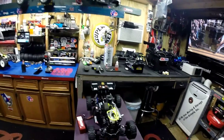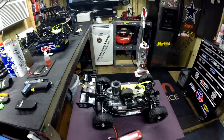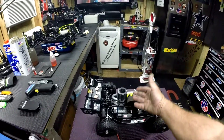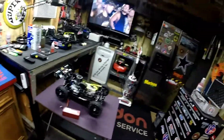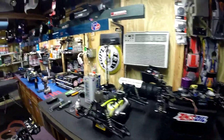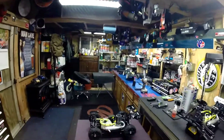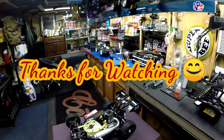Alright guys, that's going to be it for tonight — it's almost 2 a.m. I'm gonna get some rest, gotta meet my son around 10. I will be taking the Hyper with the Max Star 0.28, which is dialed in on the box, purring like a kitten. Max Star 28 — not the most expensive engine, not the best engine, an RTR engine — but I can make this thing sing, I guarantee you that. I'm getting tired and starting to ramble, so I love all you guys. I appreciate all the happy birthday wishes. When it comes right down to it, we are a family in this community and we should all look out for one another. Remember: treat people the way that you want to be treated. Good night, we'll see y'all tomorrow.